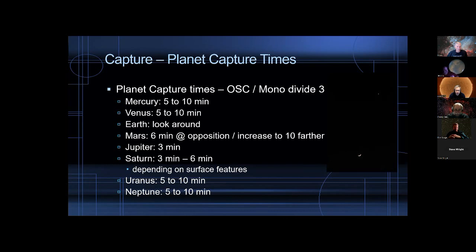I thought I had a picture of Pluto. I haven't found it. I have to plate solve it to see if it's there. All you're going to find on Pluto is a dot, like a star. You're not going to find any magic surface details or anything.